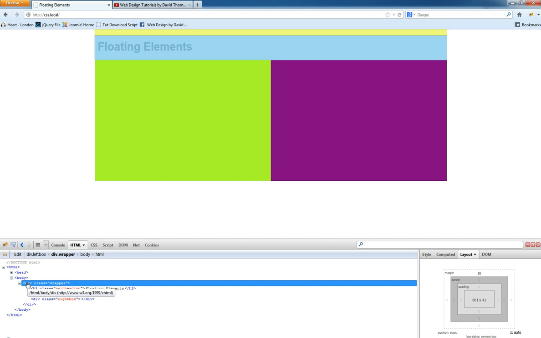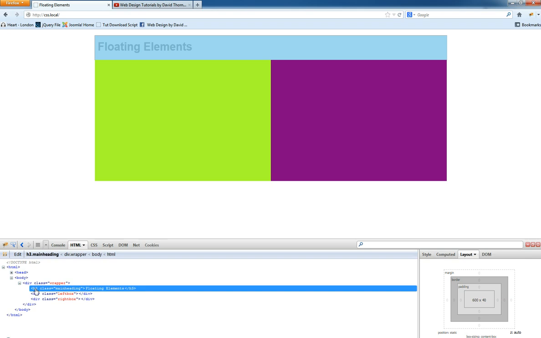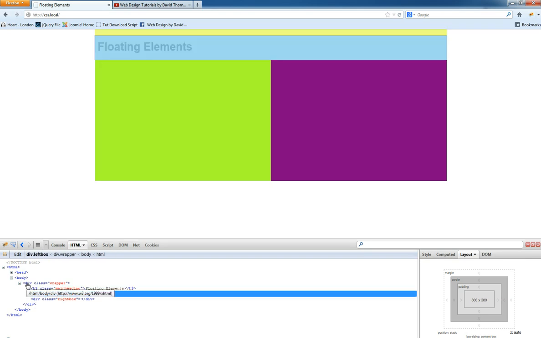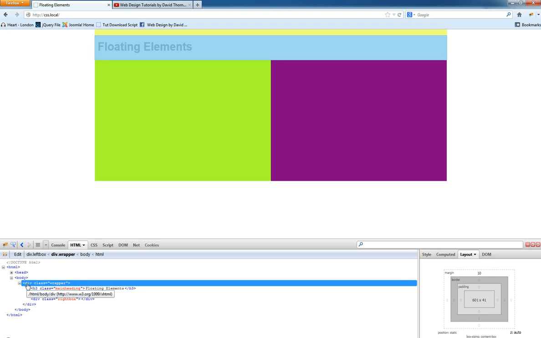See, the wrapper is only the size of its content which it can see, which is the H3 tag. Okay, so you've floated the elements left and right. You can visually see them, they're there, but that doesn't help you with the wrapper because the wrapper is not noticing them. Now in Internet Explorer it does notice them. Okay, in Firefox it doesn't, and I believe in Safari it does notice them, Chrome it doesn't, and so on. So you have to have a play around with the different browsers. It tends to be which engine the browser actually has.